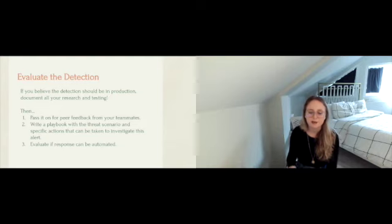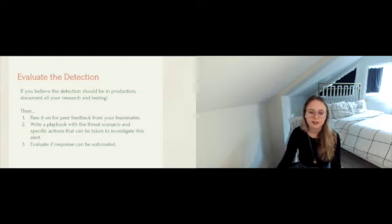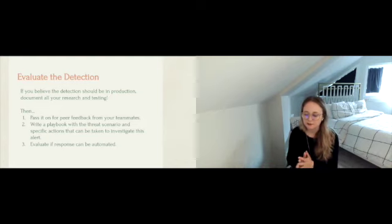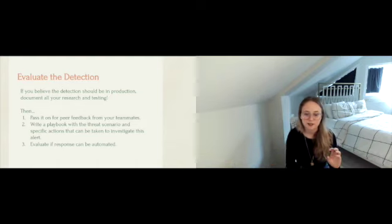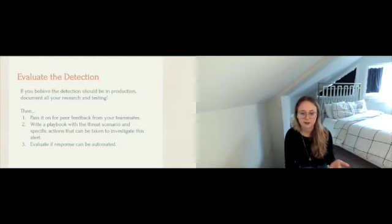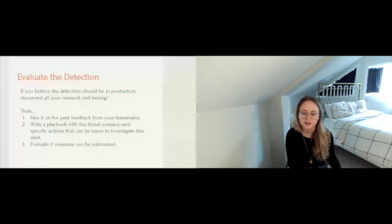This is a step that when I first started working on detections, we weren't mature enough to do. But now that we're getting to this point, it's really, really helpful, because if you're handling a large incident, a small detection that gets fired is going to be the least of your priority, because your hands are full, spending all your time focusing on this huge incident. And the last thing you want to do is respond to an alert that got fired by an internal detection. So if you can automate that entire process, that's amazing. No one that's on call has to deal with it.